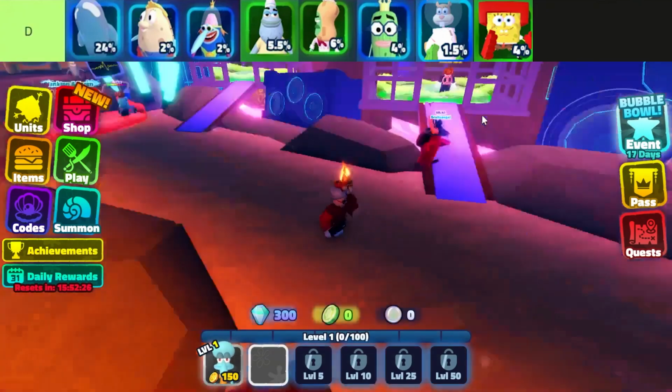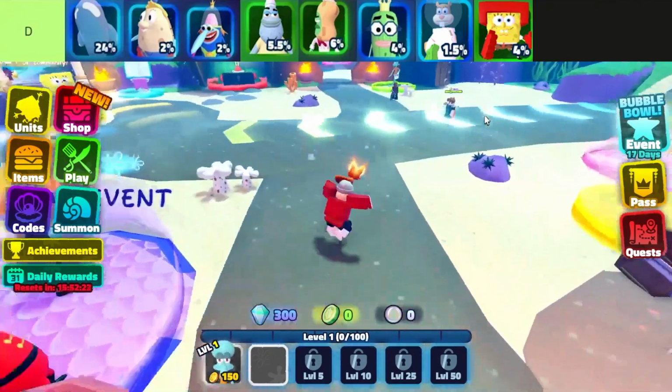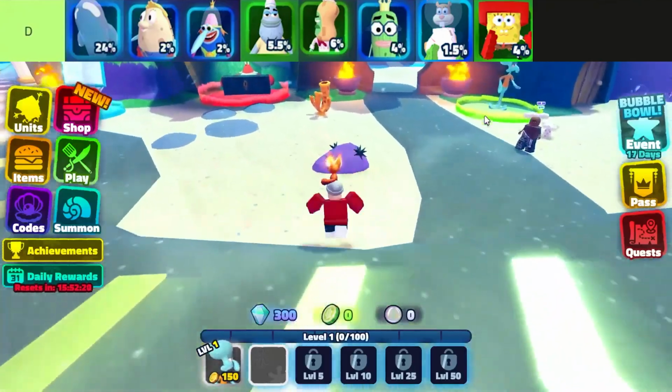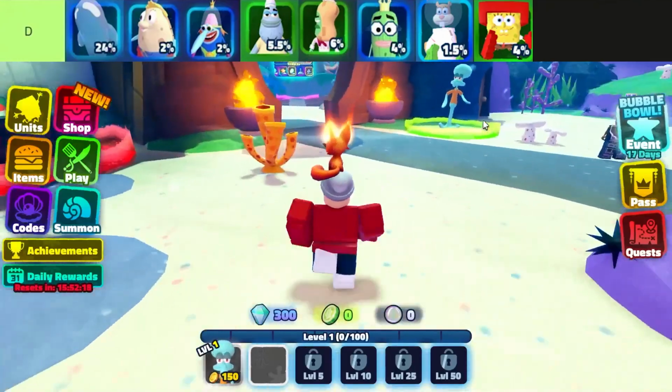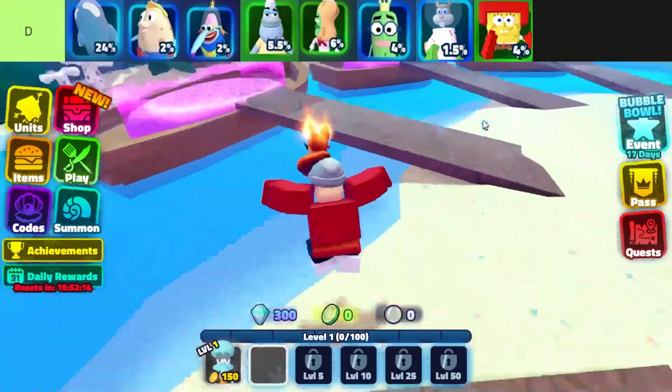Goofy Goober Waiter, uncommon. This is one of the better uncommon units, because it has slightly stronger stats than the rest. While it's still outclassed by higher rarity units, it can at least hold its own better than most other uncommons. Final thoughts on D-tier units.